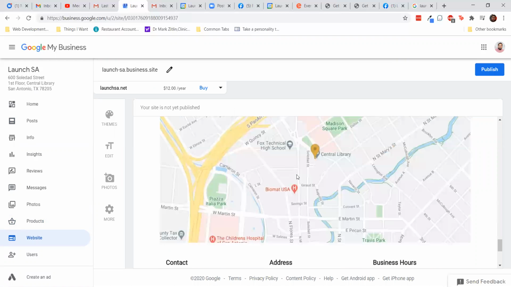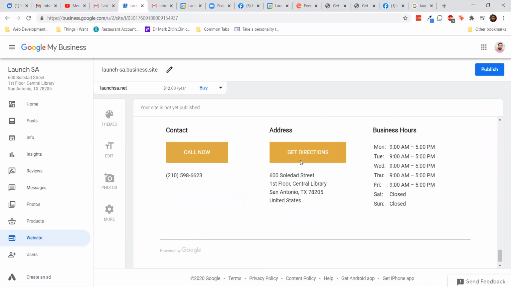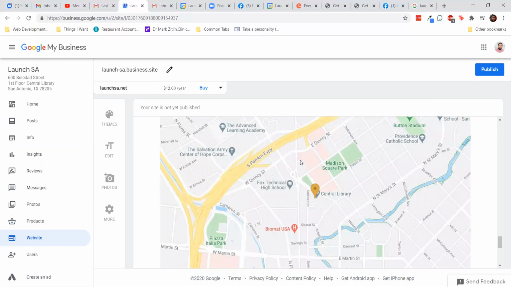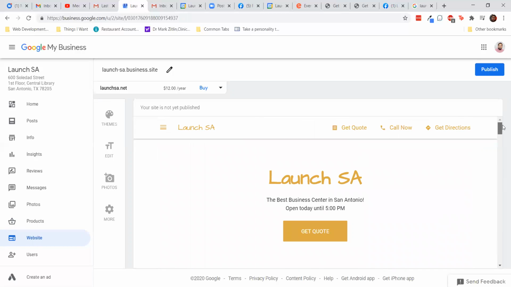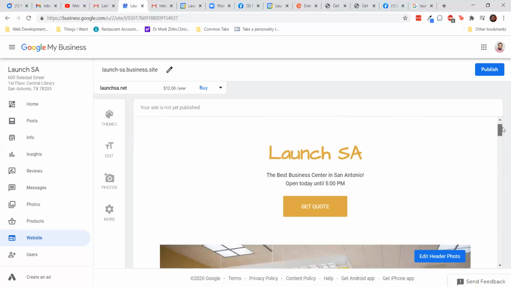So the more information that you complete within your profile, the more likely you are to get a fuller view of what your business looks like. And again, they're laying it out based on what they understand as the way that people view websites and interact with them.